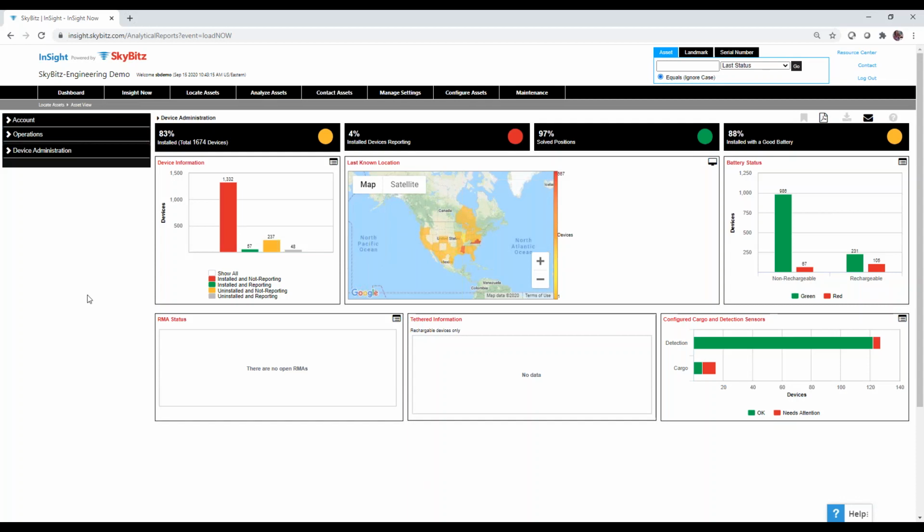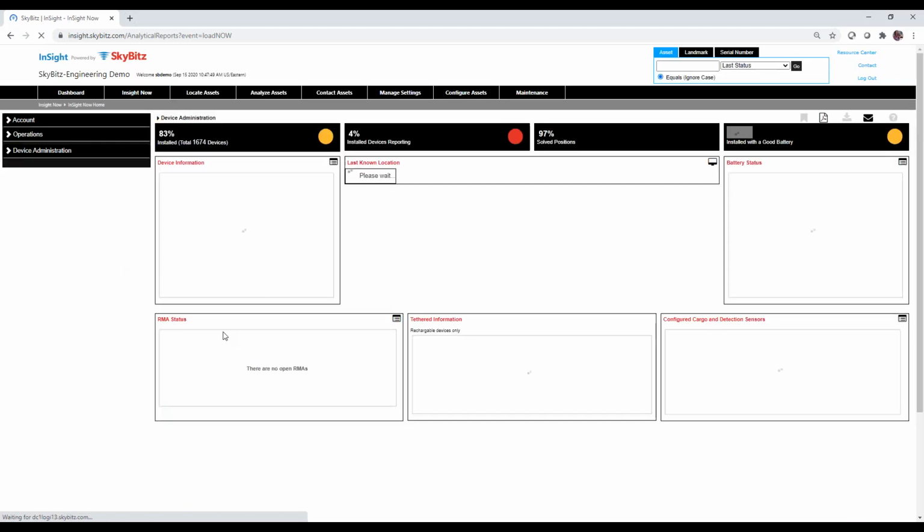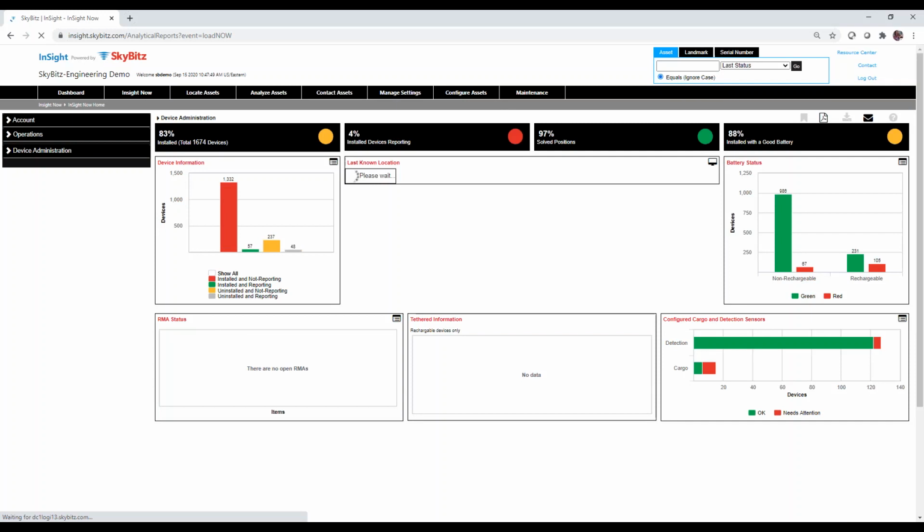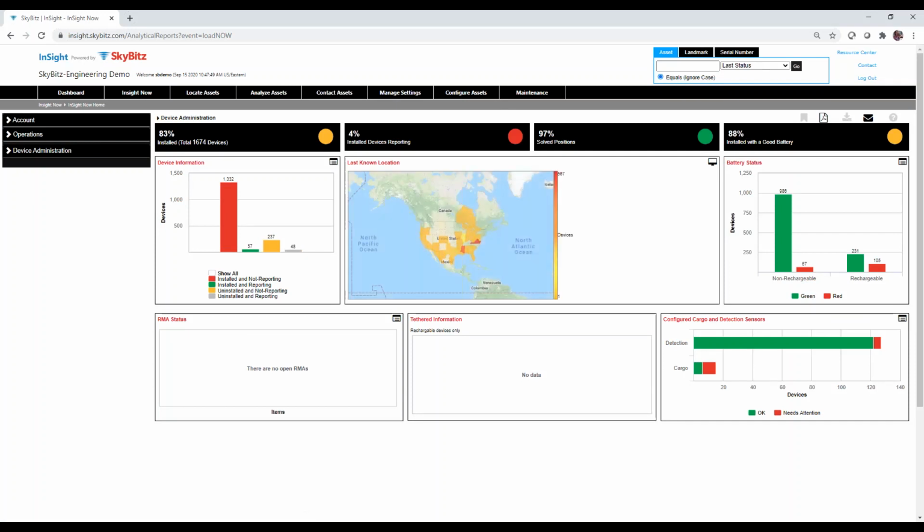First of all, we're going to go over Insight Now. Insight Now is a visual dashboard, as you can see right here. I'm already in the Insight Now home section. And there we go, just refreshed it. It provides real-time information and summarized views based on roles relevant to each customer's business operations.